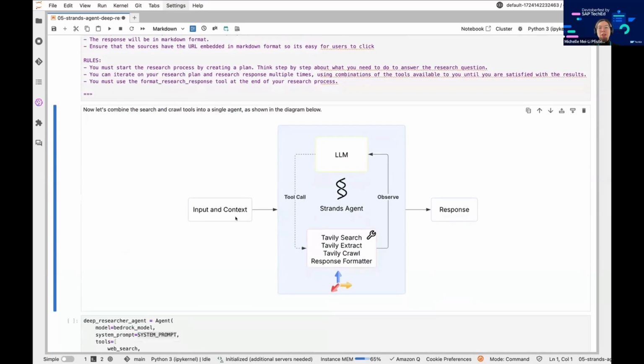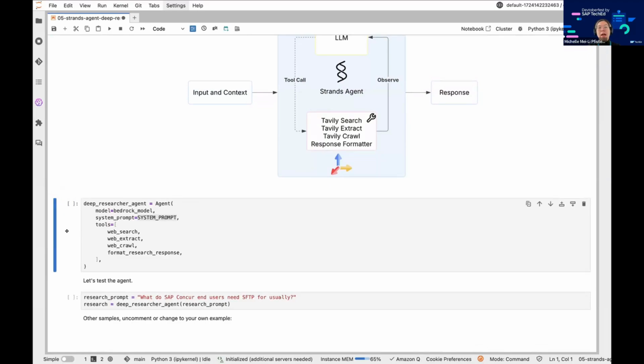So now let's look at how our agentic loop looks right now. So we have the input and context here, as well as the response. And this in the middle is our agentic tool, meaning that the LLM that we use here is Claude 3.5 Sonnet and always goes through this loop looking at, is there any of the tools that I can use or have to use to get the answer or complete the task that I was given through my input, and going through this loop as long as they have the final response.